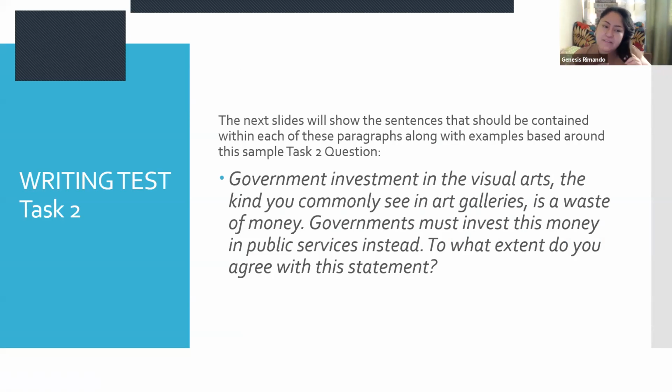So for example, this is the type of question. Government investment in the visual arts, the kind you commonly see in art galleries, is a waste of money. Governments must invest this money in public services instead. To what extent do you agree with this statement? So this type of question, how can you answer this?